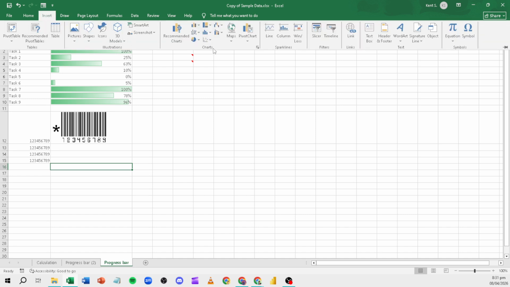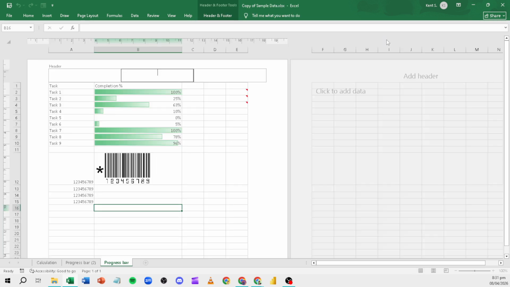The moment you click it, Excel switches into Page Layout view. You'll notice the sheet zooms out a bit and shows three boxes at the very top for the header, left, center, and right, and three similar boxes at the bottom for the footer. This is exactly where the printed content comes from. Click directly into the header or footer section that contains the text or element you want to remove.